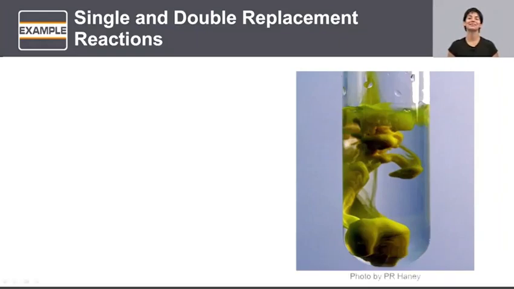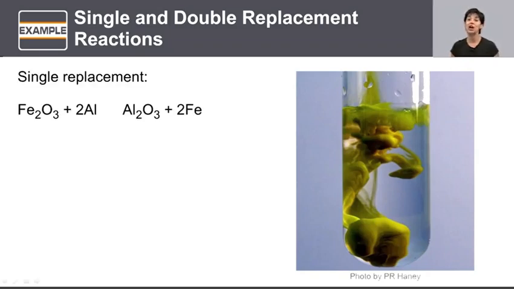Let's come back to those last two of the 5 main types of chemical reactions. Those are the single and double replacement. And remember I said that these two actually, their names help us to remember what's actually taking place in these reactions. Let's start with an example of single replacement.